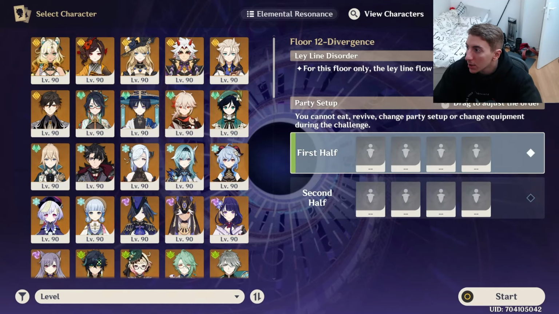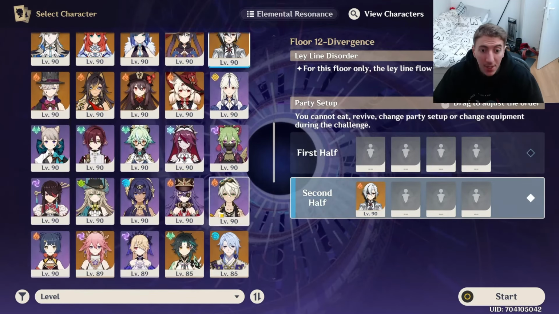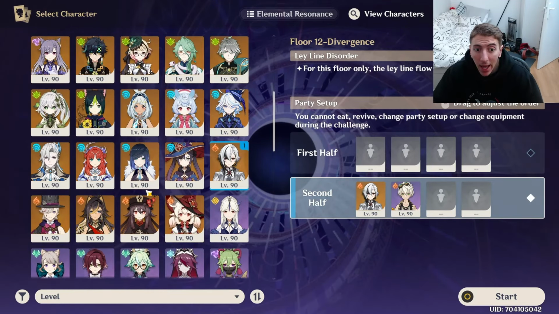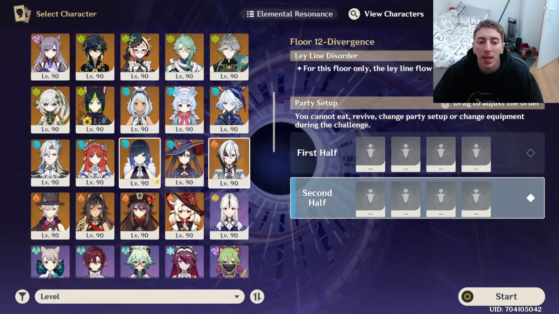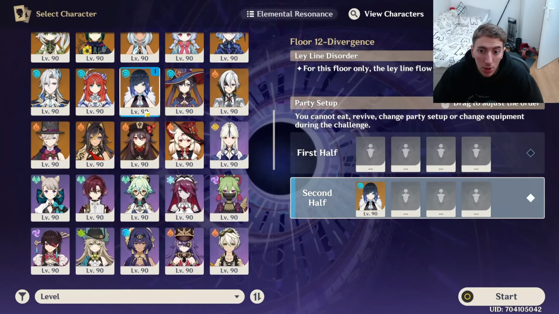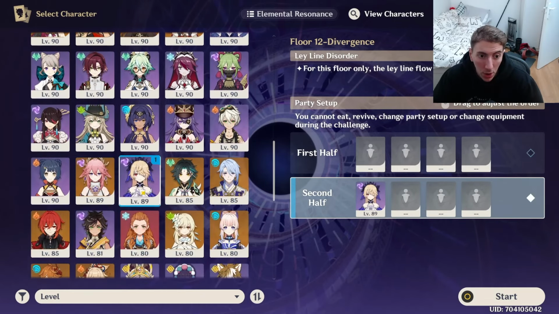Let me put myself here. Arlecchino team, second half is going to be good the whole run. Bennett, Yelan, if you need a bow. Oh yeah, no, sorry. You probably want Yelan over Xingqiu in general, just to have a bow user, or Fischl for the Overload team, just to have a bow user.